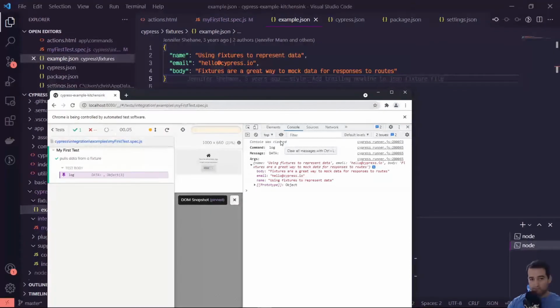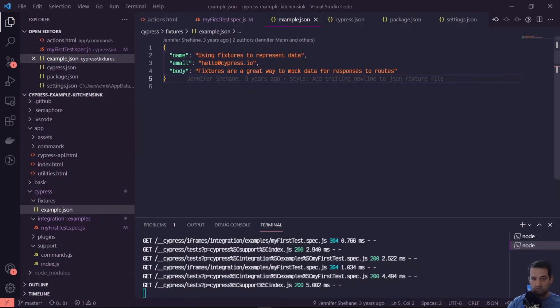So already that's pretty cool, just knowing that we can have this set of data in one spot. Similar to the video from earlier in the series with setting up the Cypress JSON file with some variables and things like that, by using these fixtures, we can just write our set of data once and then have access to it through the cy.fixture command.